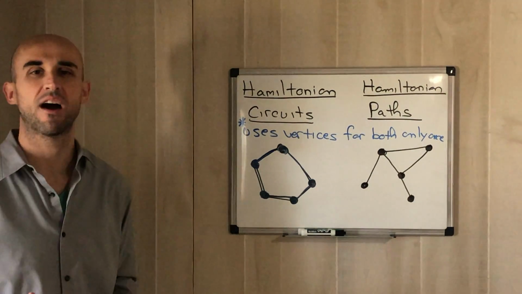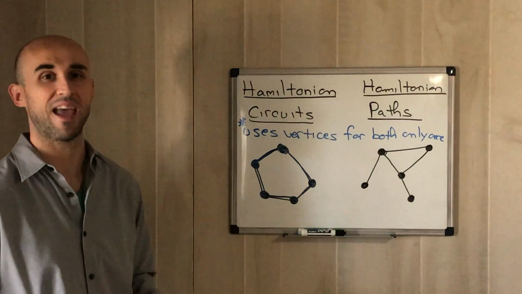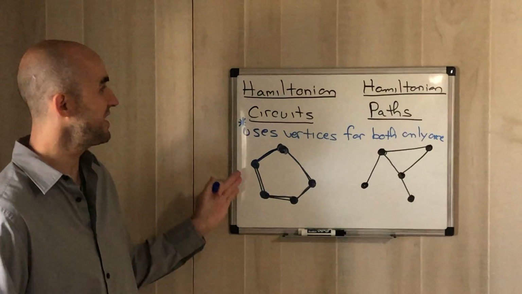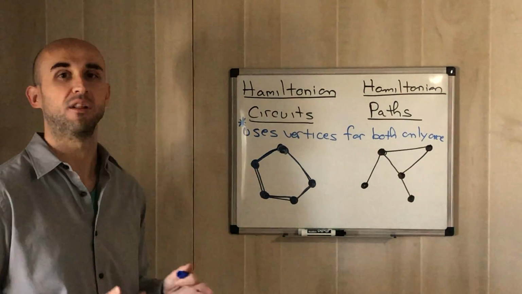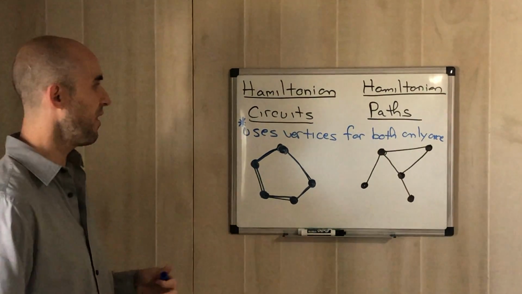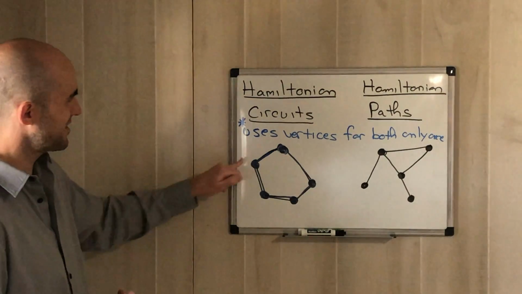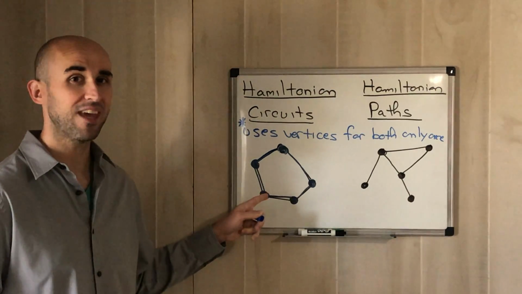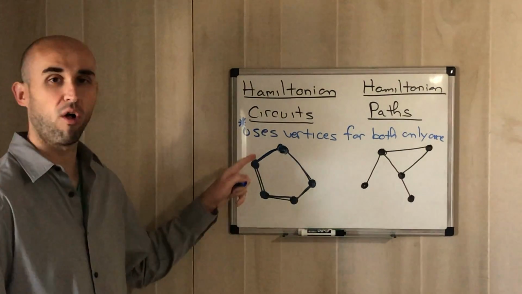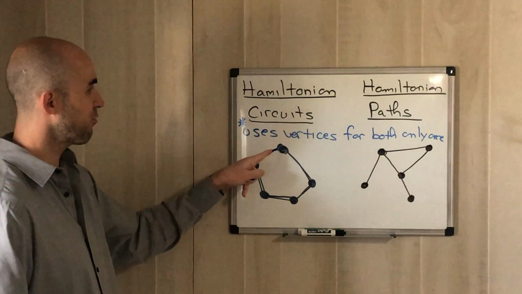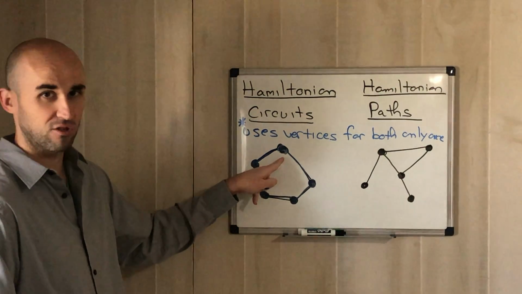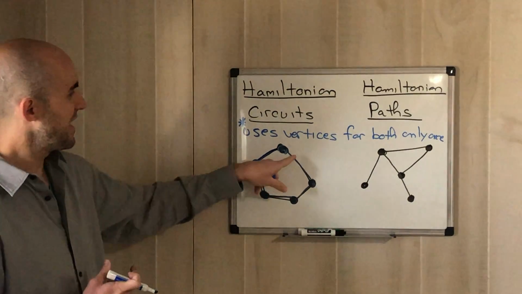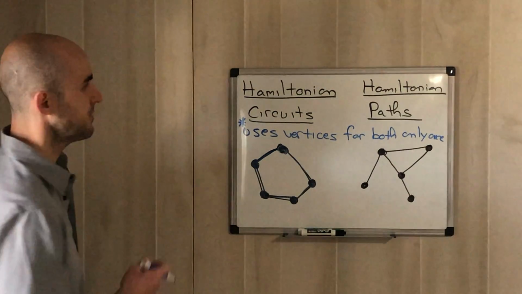And again, there's no way of calculating degrees, because for this you actually have to just work with it. You have to trace it, you have to draw it, you have to see if you can connect everything without lifting up your pen or pencil. You can never lift it up. You always have to trace along a path that's there, any path. It doesn't have to use all the edges, it's just connecting all the vertices once. You can't ever repeat a vertex, other than the one where you finished. The only time you see a vertex again is when you go back to where you started.